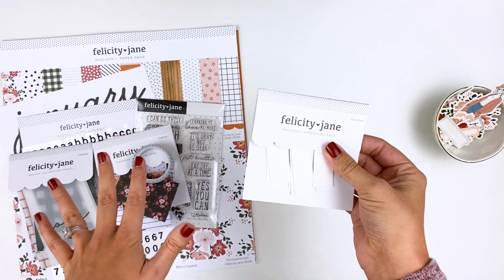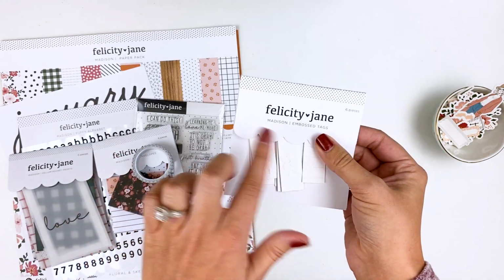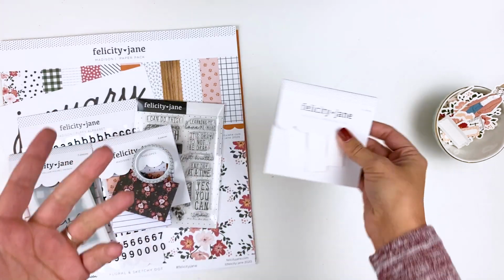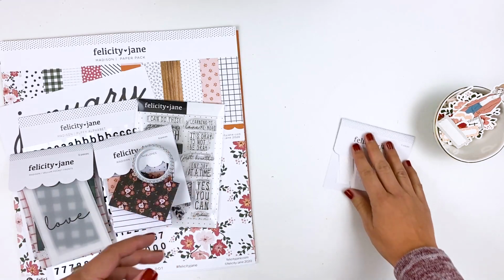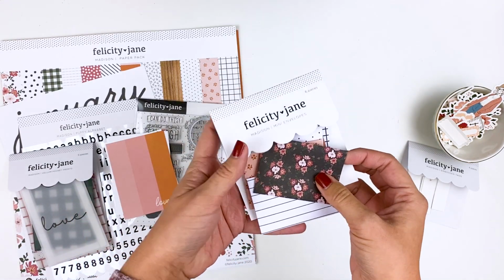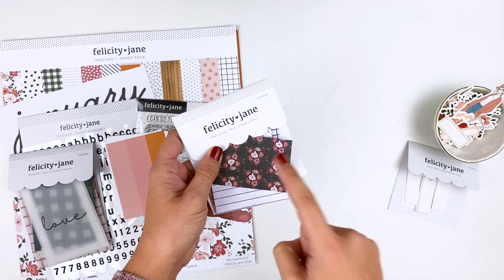And one thing I like about the Felicity Jane pieces is there's definitely some color and pattern, but they leave area for you to customize them and make them your own. So like these, you can add whatever colors you want, and then you'll be able to use them not just with this collection, but with anything. So you've got 6 of those. This is something I think we're all going to go nuts over, and they're probably going to sell out pretty quickly. So if you want extras of these, order now.